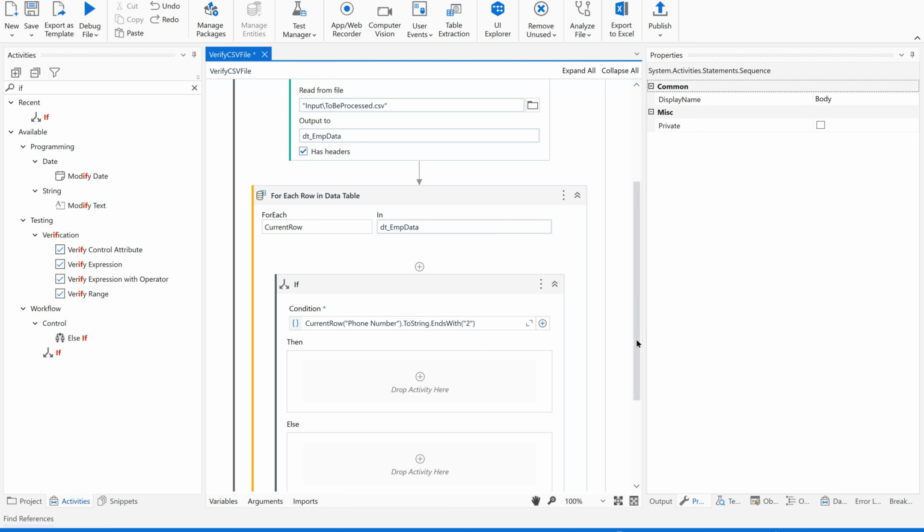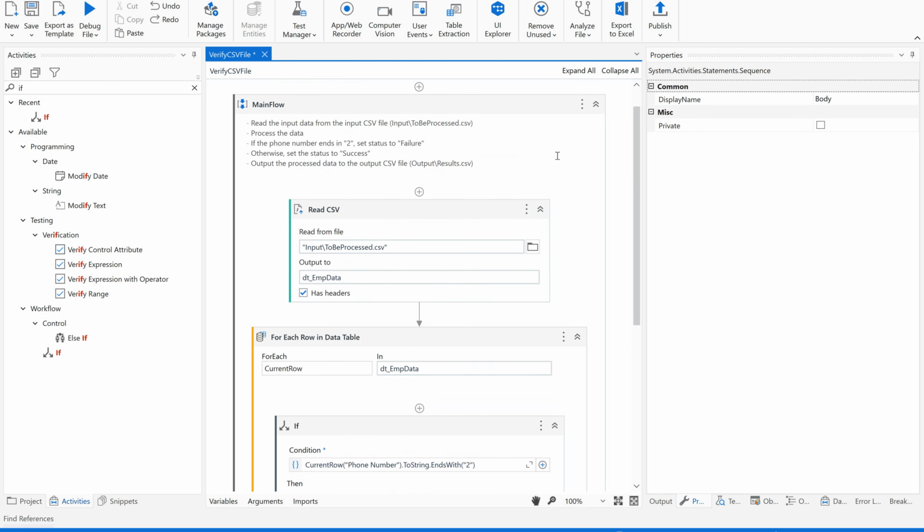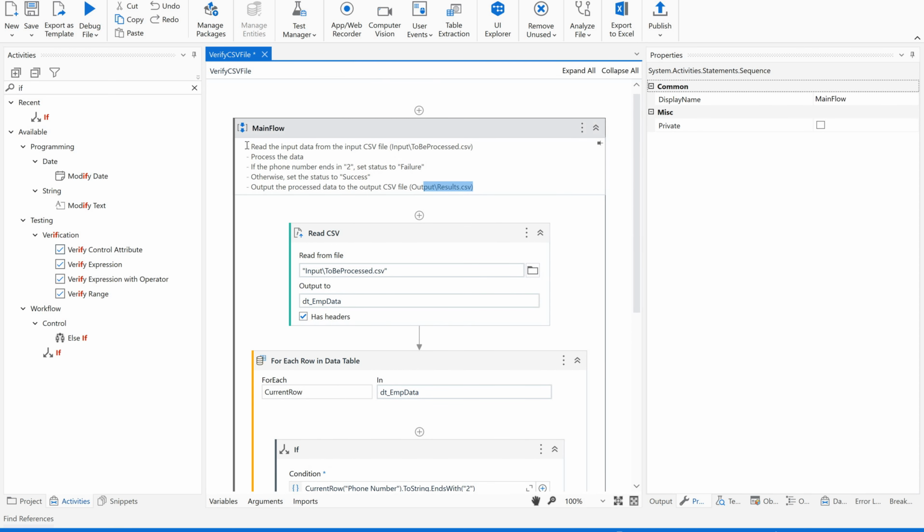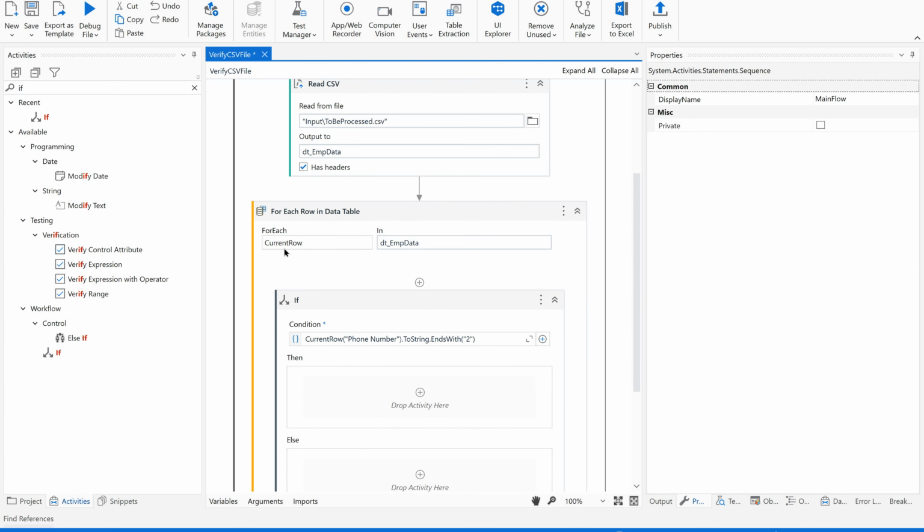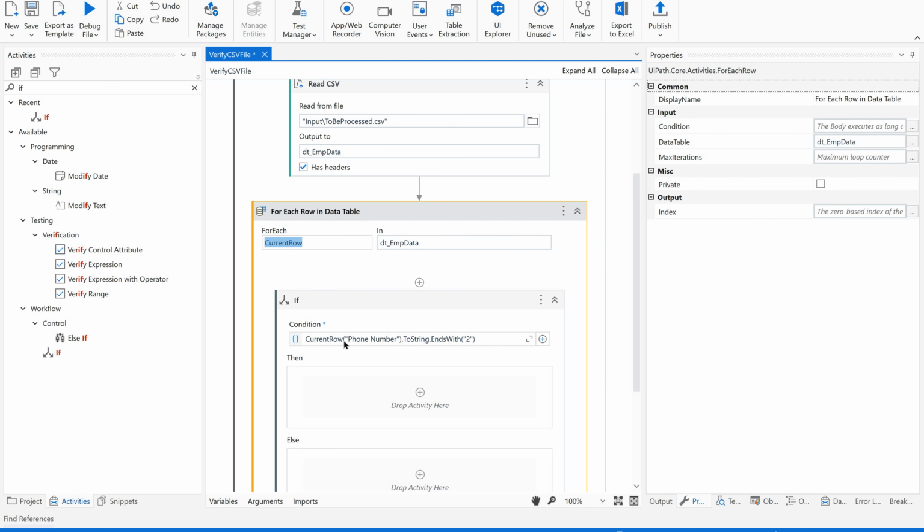Very simple, right? If you understand the concept, if you understand the need, it is easy to automate. So understand the concept. We are iterating through each and every row, and the condition is whether each row's phone number value ends with 2 or not. If it satisfies this condition, what is our agenda?